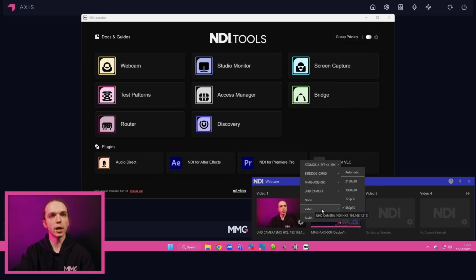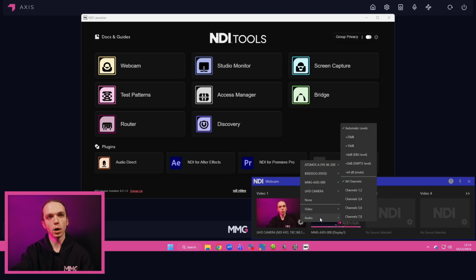Now, there's also a few more settings that you can configure with this. So you can actually change the video resolution so that whatever software ingests that camera input, it will then be this resolution. So this is a 1080p NDI feed right here, but I've currently got it set to 480p 30. So it will actually reduce the pixel count, etc., and the quality to that, which is very useful if you're going to things like Zoom, which are capped at 720 without licensing and things like that. So that's all there is to do with video actual settings in this. You could just leave it on automatic if you want as well.